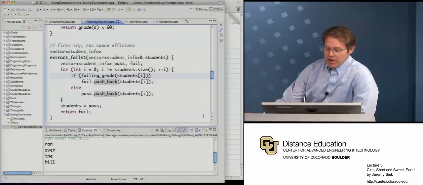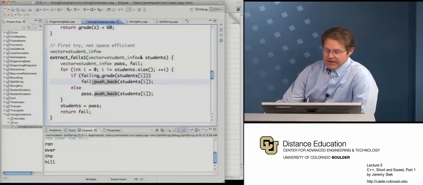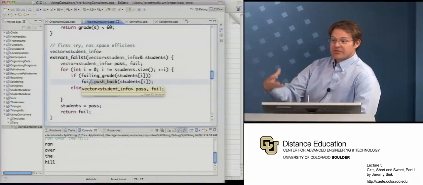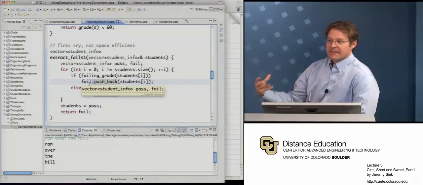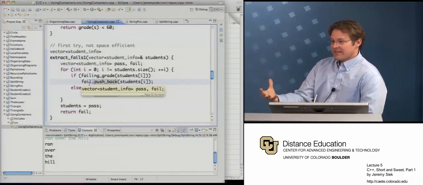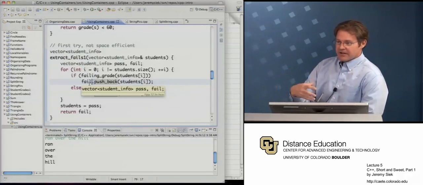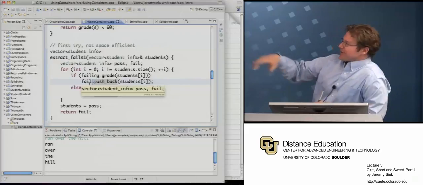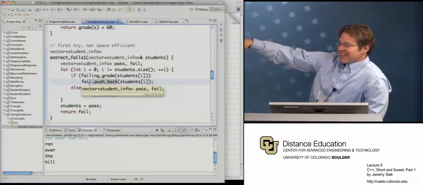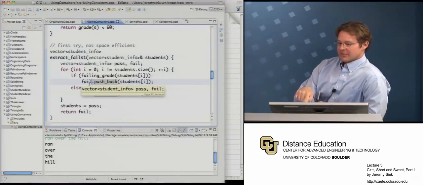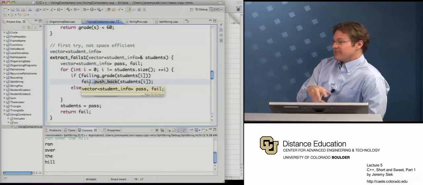Yes. So the thing to notice, you see this dot operator? That means this is a method that's attached to the object, right? So it's this fail object that has that method on it. You might be thinking, where can I find the documentation for this method? Whenever you're calling a method on an object, the thing to do is figure out what's the type of that object. In this case, my IDE here, Eclipse, I've got it hovering over that variable, fail, and it's showing me where that variable's declared. The declaration has the type there, so it's vector.